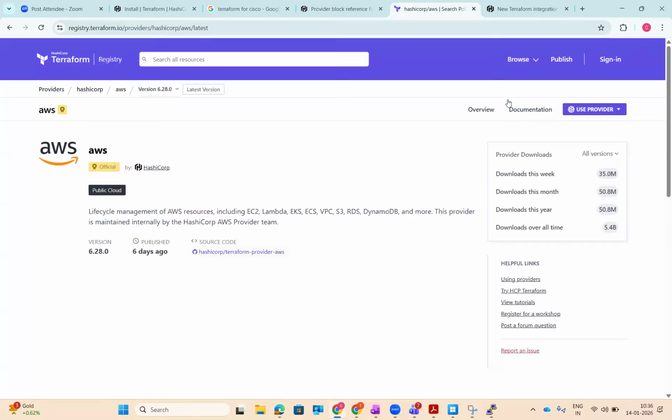When it changes, you have to refer to the official documentation. Maybe AWS comes up with some new feature, and we need to know whether Terraform supports creation of those new features or not. Maybe tomorrow AWS comes up with a new feature in EC2 itself wherein we can add a firewall along with EC2 while creating it. So I need to come to this registry, to this documentation, and see whether it's working or not, right?